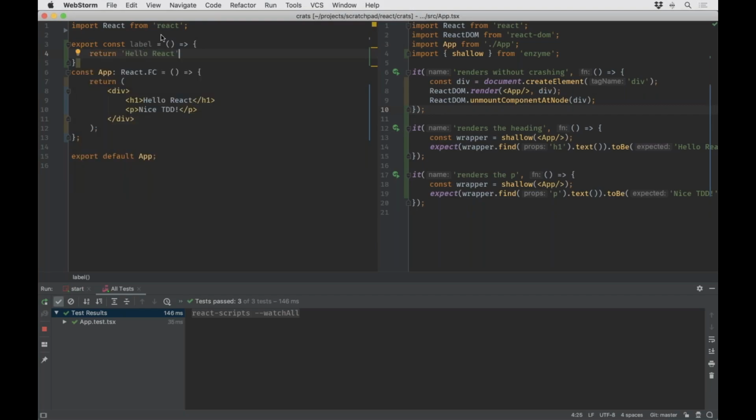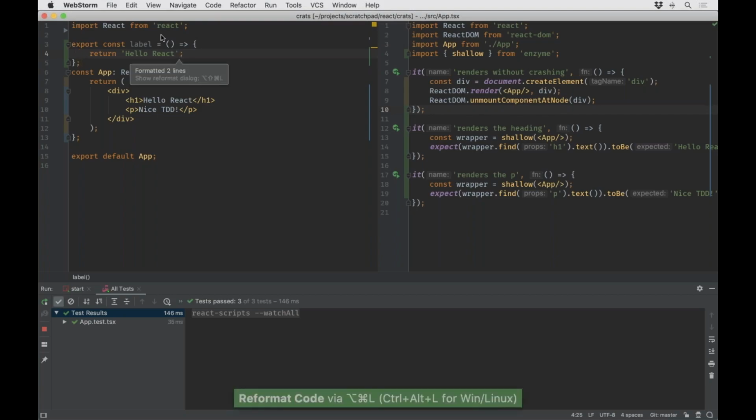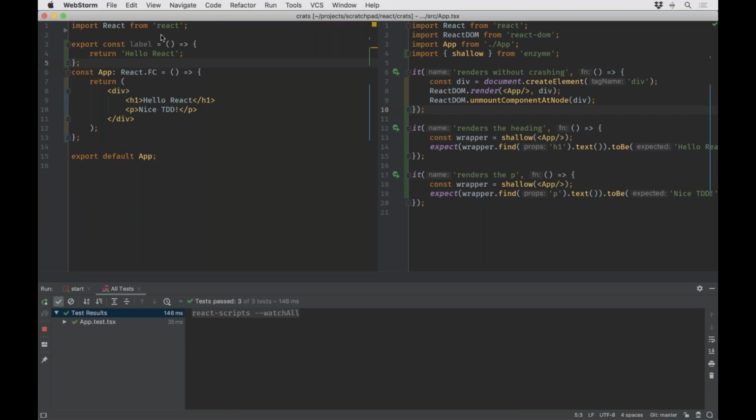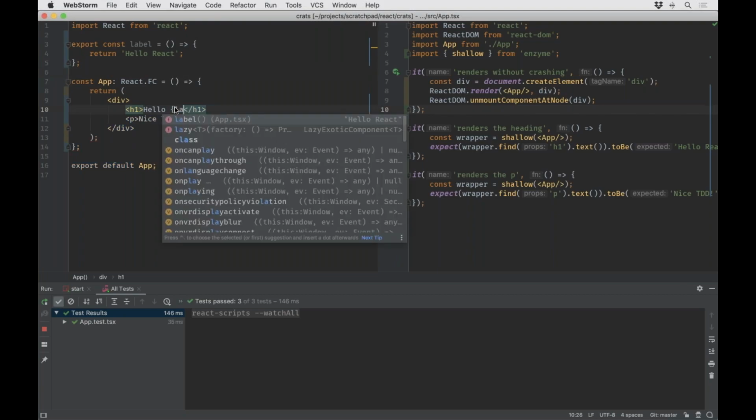Watch what I do here. Rather than completing the semicolon and the next line semicolon and a line after that, I just reformat code and get what I want. I could also change my settings in WebStorm to put this extra line here. And now I can say label.